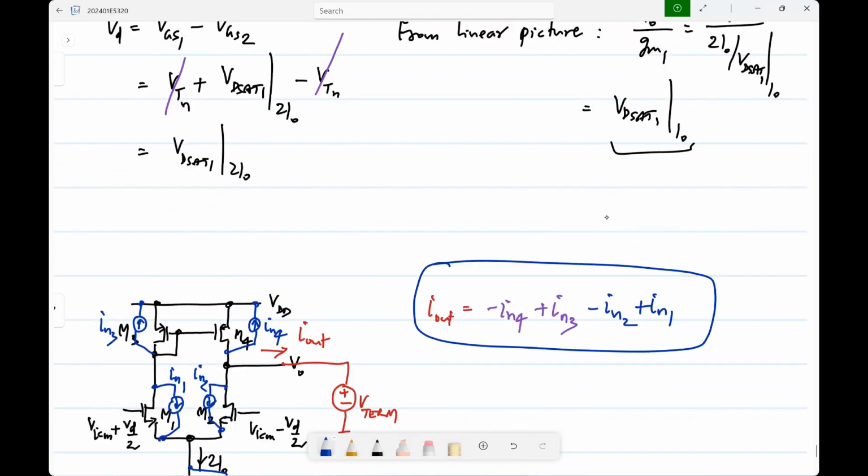Any questions here? Yeah, I think those will add some minor details, but won't change the big picture, so we won't use them. If you add GDSs and so on, some of the currents will get divided, but that fraction will be close to 1. You will get expressions like GM by GM plus GDS, right? So it only makes the expressions messy without adding any insight. So this is a good enough approximation.